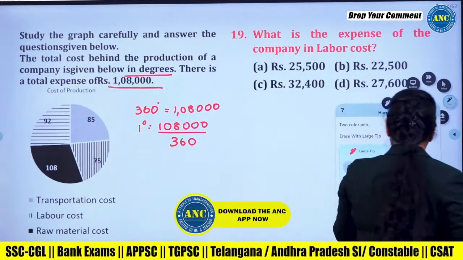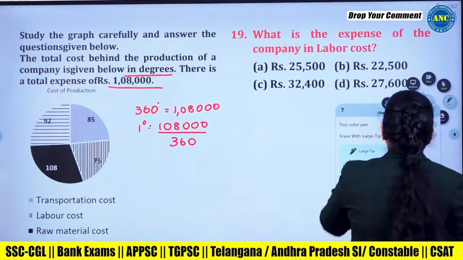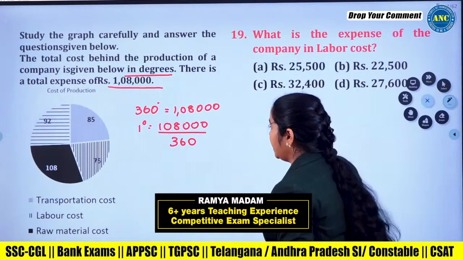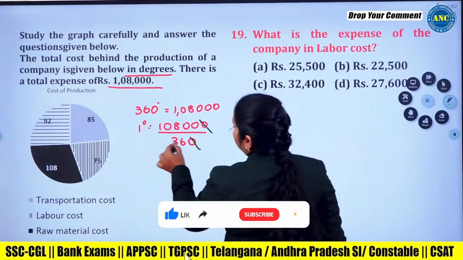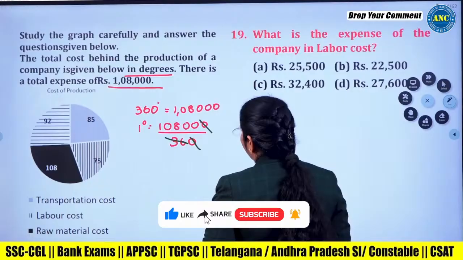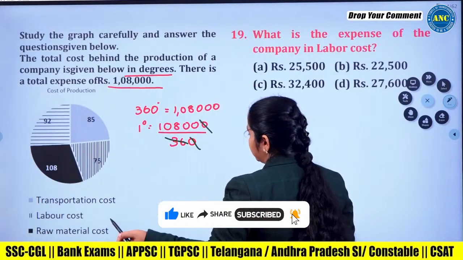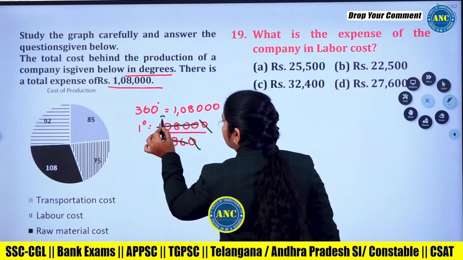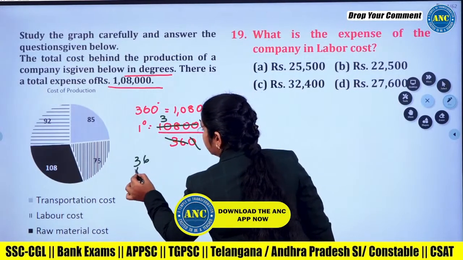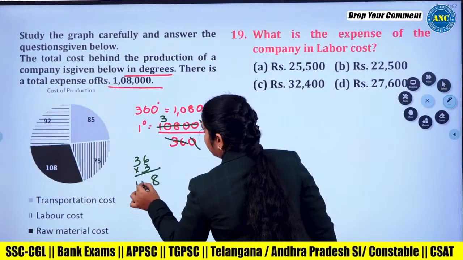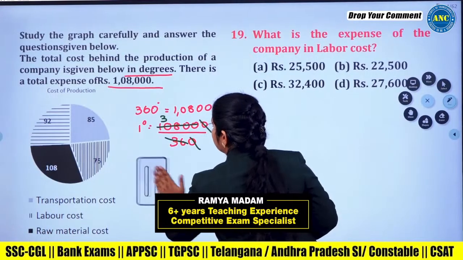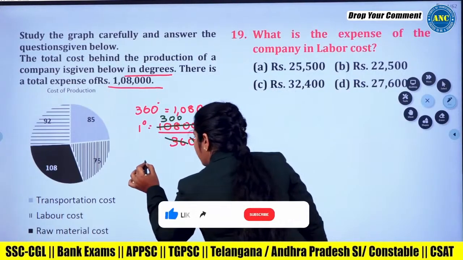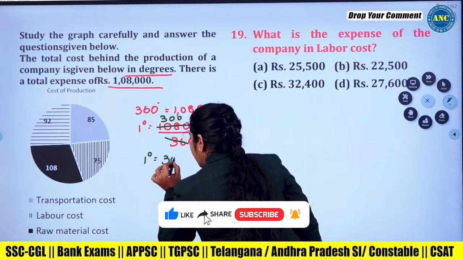Yes, simplify it and get an answer there, so that it will be simple for us to do the remaining 4 or 5 questions. Okay? Right. So 36, how many times can we take 108? 3 times. 36 3 times we can take 108. Yes, perfect. So 36 3 times we can take 108. It is 300. So what is the value of 1 degree? It's 300.